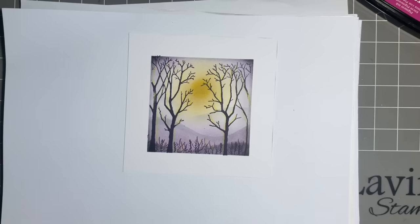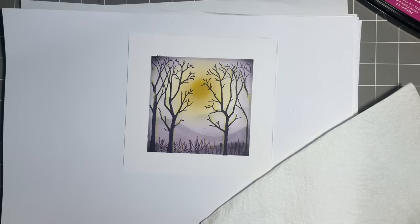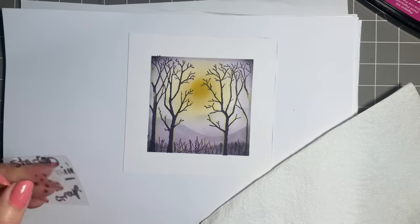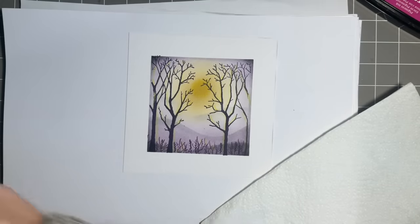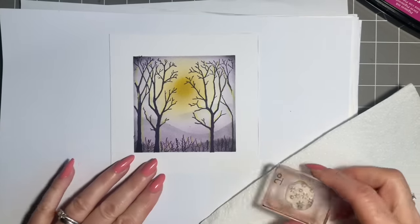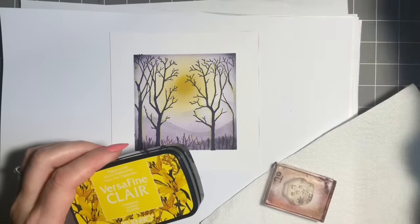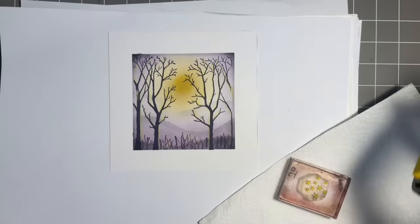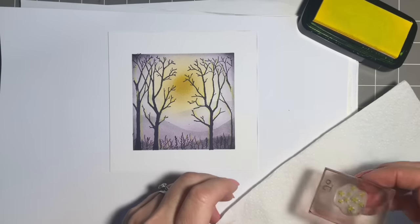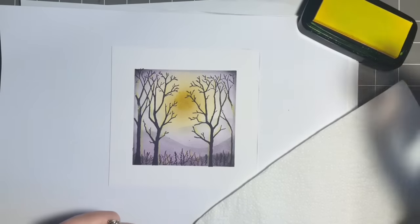But what I do want to do, just to enhance that magic, is add some stars. And from our little pound section, I've got this lovely star group stamp. And I'm going to come in with Cheerful, and this is a lovely yellow. Because I don't want these to be too obvious, but I just want them to add to the lovely sort of magical feel. So I'm actually going to stamp my first group over the yellow.